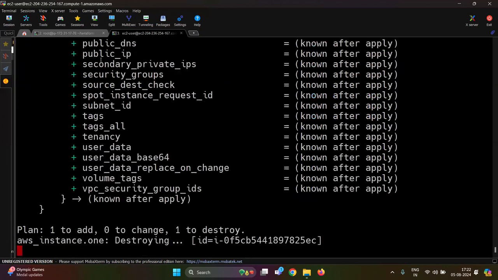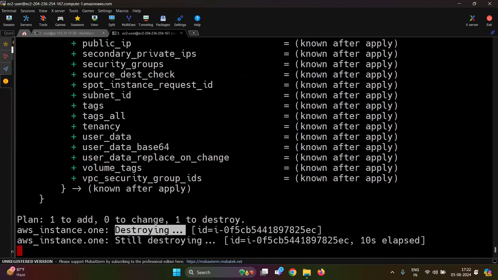See now? Are you seeing one to add and one to destroy? First of all, it is destroying the existing resource. Later, it is going to create the same resource.